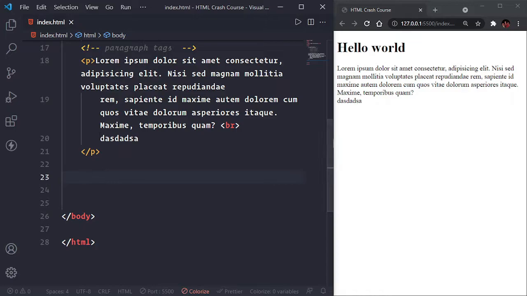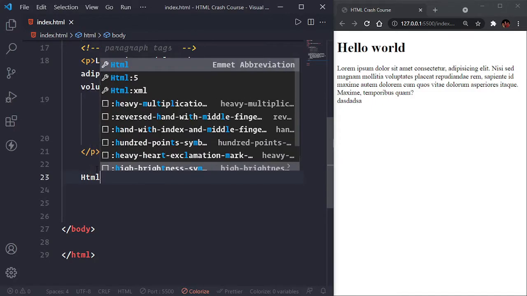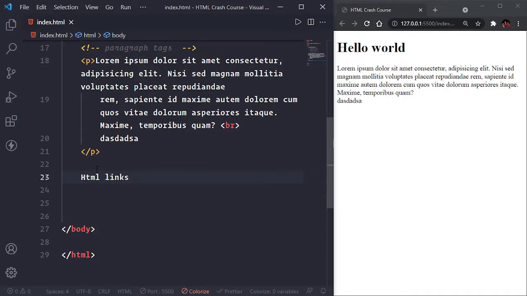Now we will be moving to HTML attributes. How will we be learning about HTML attributes? By learning about anchor tags. So what are anchor tags? You have seen links in websites. If you click one link, it redirects to another page. So for that we will set up links. So let's learn about HTML links. In HTML links, we just have to use anchor tags, and also we will be discussing the HTML attributes.